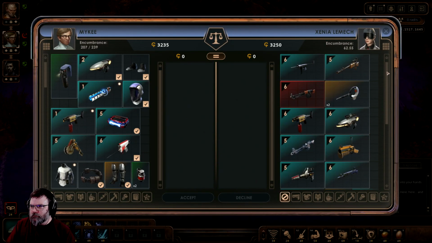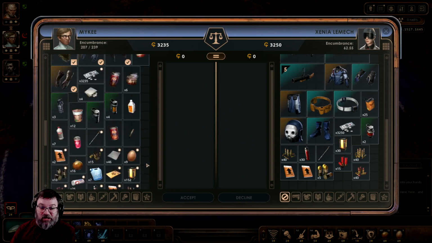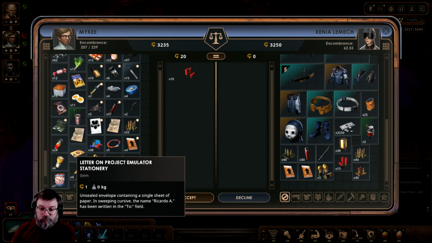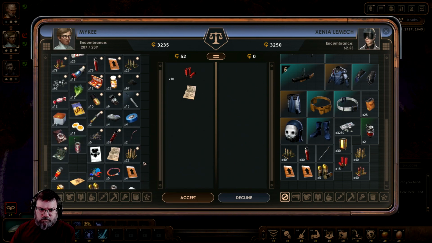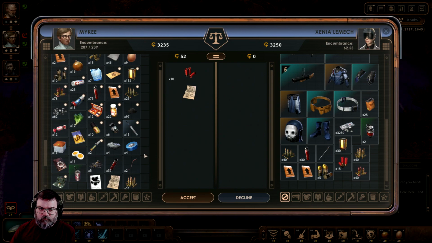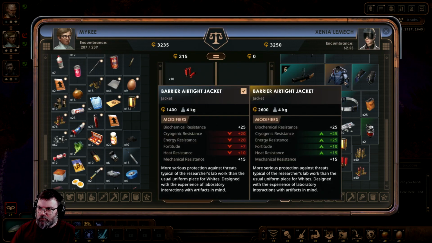Trade. Oh. So, oh, you sell everything. Look at that. $1,400. I get anywhere near that. Two festive chowder recipes. Like making any money off of those. Assault rifle rounds. Want that. That's kind of nice. The jacket's nice too.